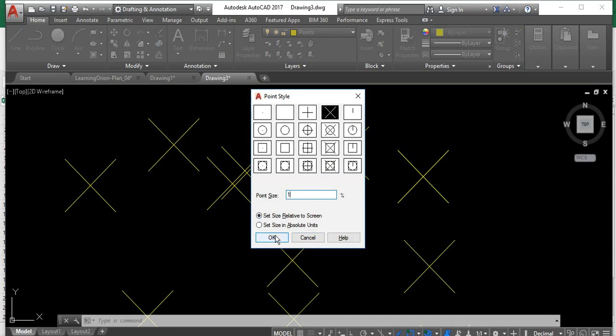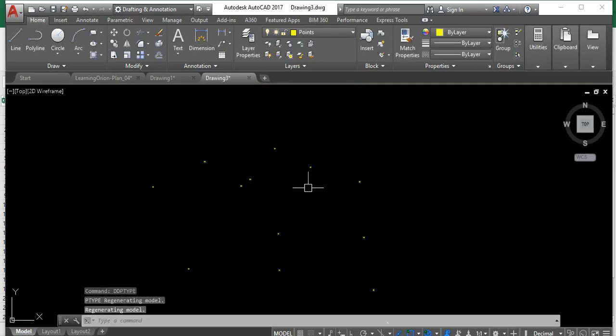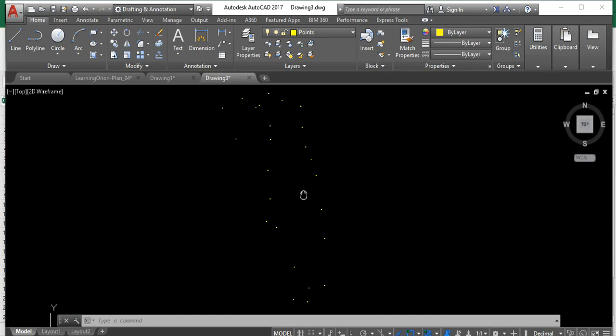Okay, click on OK, and they have been reduced to smaller values. Looking at this, when you give this to a designer, you should be able to use the points got from the survey data. So I believe by this you are able to know how to import points from Microsoft Excel to AutoCAD.